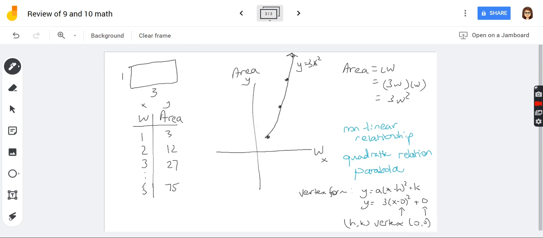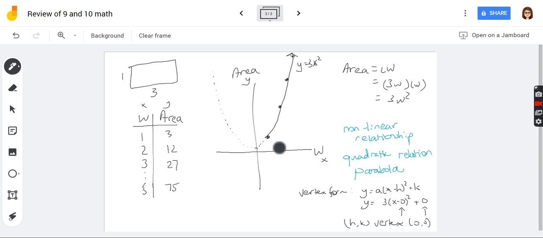So that means that if I extended this, I'd get to 0, 0, and then I'd have a mirror on the other side. But of course, it doesn't make sense to have this negative side because you'll never have a rectangle with a negative width. You can go right up to the 0, but at the 0, you won't have a rectangle at all, so that 0 is not included, and the rest is negative, which is not included.